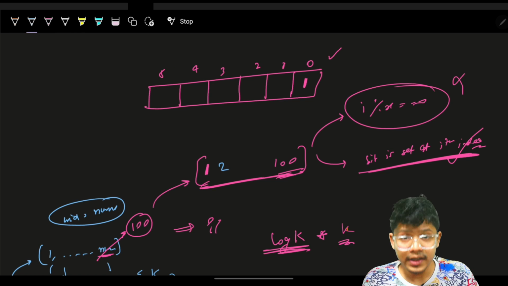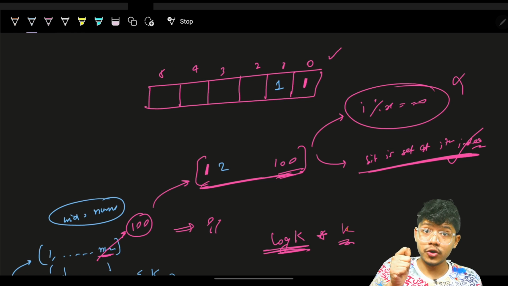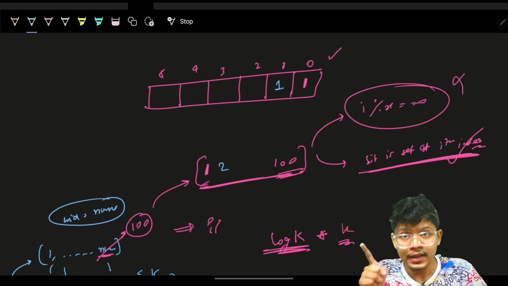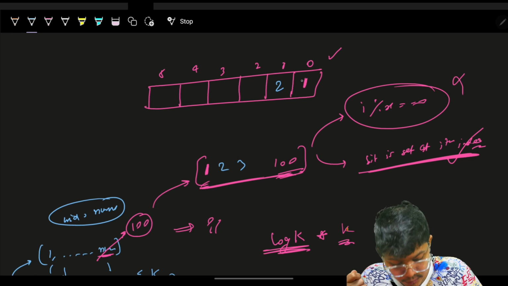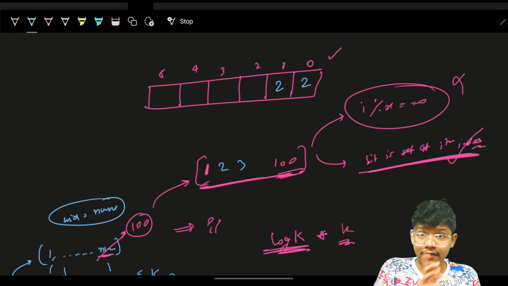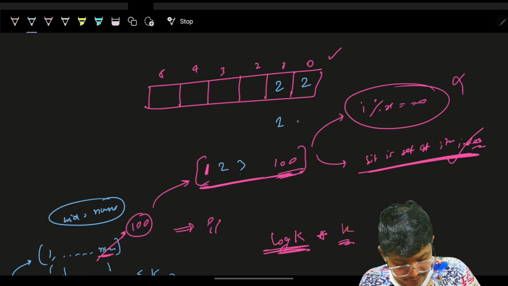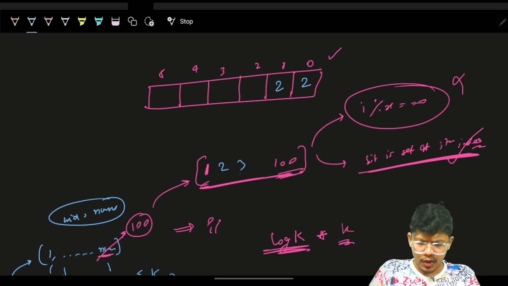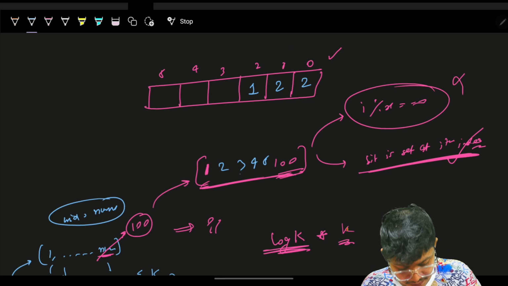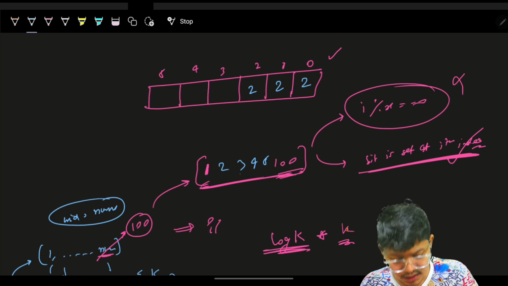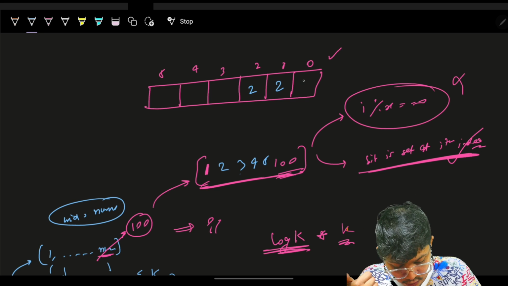Now, as the number 2 comes in, it will have a contribution of 1 in the first bit. As the number 3 comes in, it will have a contribution here too, so this will become 2 and this will become 2, because 3 is 11 in binary. Let's say a 4 comes in, it will have a contribution here. Let's say a 5 comes in, it will have a contribution at bit 2, and here also.